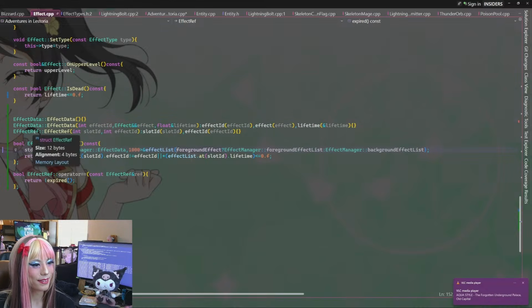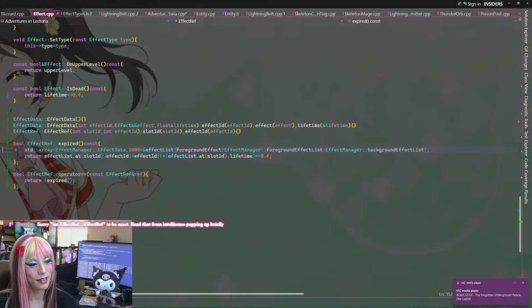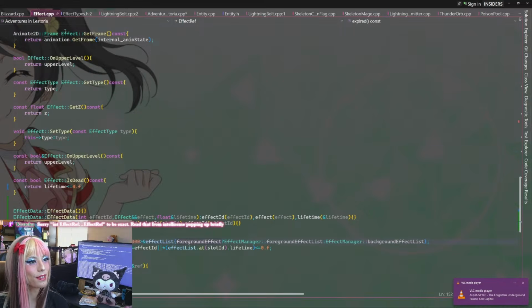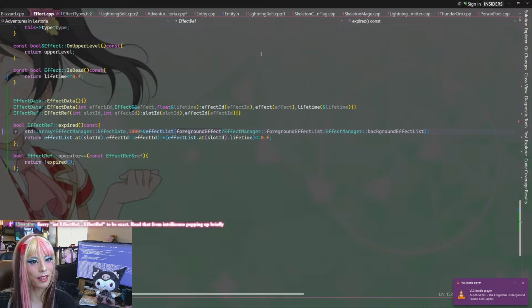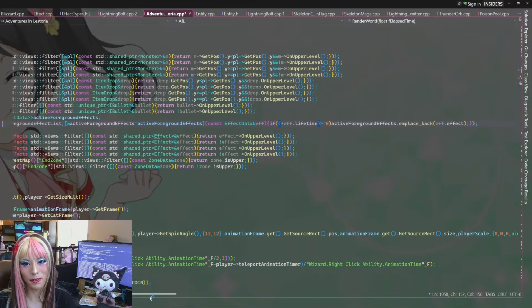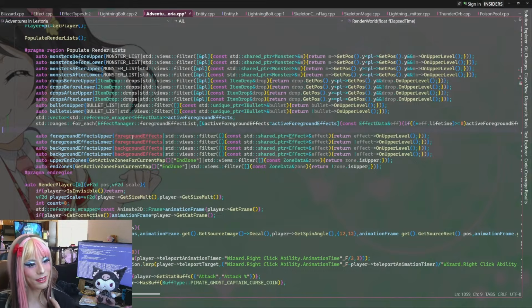IntelliSense is always all over the place now with this project. It's very hard to rely on it, and I kind of have to just go by intuition a lot of times. Just have to be like, I know this is correct, I'm gonna move on and hope... Or I just have to build every time.